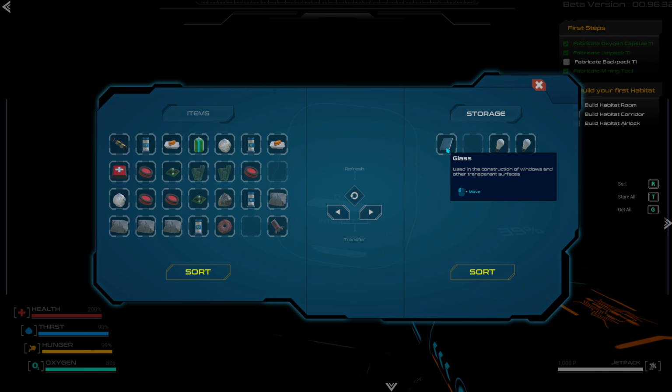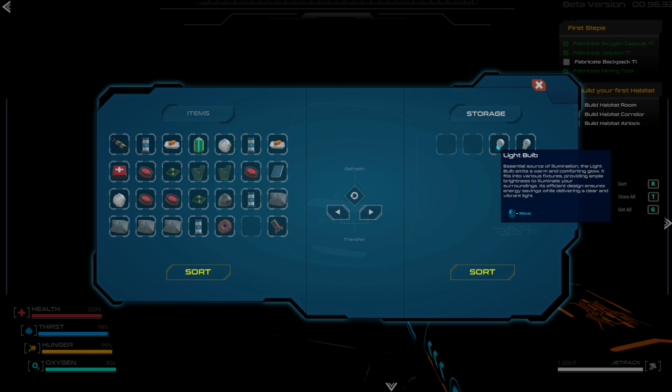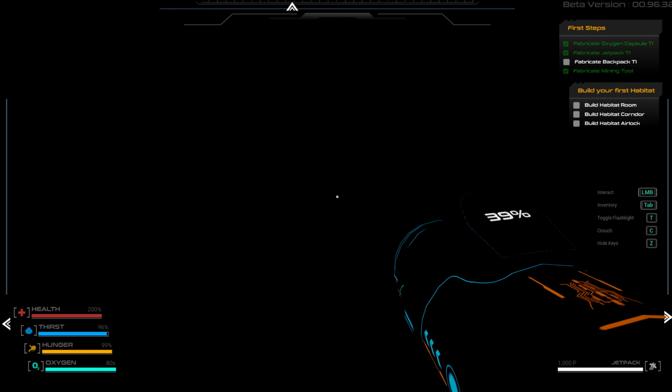Take our med kit back. Glass: used in the construction of windows and other transparent surfaces. Okay. Light bulb, essential source of illumination. The light bulb emits a warm and comforting glow. It fits in any various fixtures, providing ample brightness to illuminate surroundings. An efficient design ensures energy savings while delivering a clear and vibrant light.